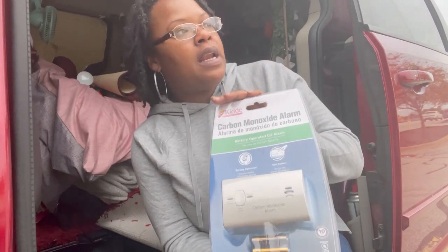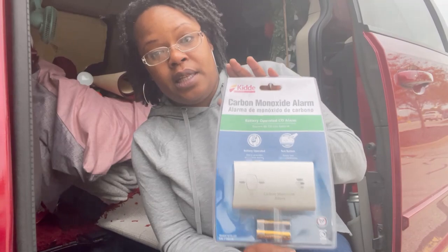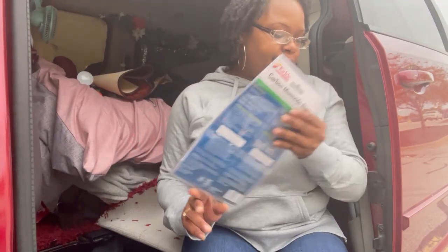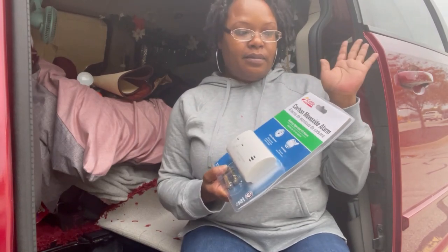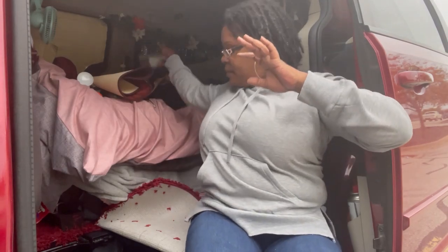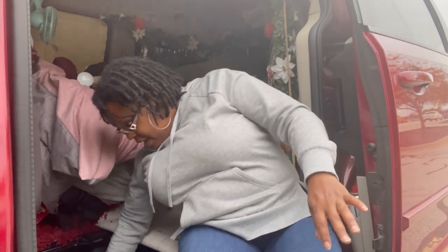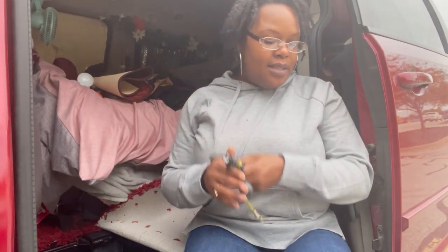And I do believe that I purchased this off Amazon. I cannot give you a product review, as the product is still in the package and I've never used it. But we will soon set this up, because when we talk about my heating options, you'll see why. And some more bungee cords. That's pretty much what's in my basement, guys.